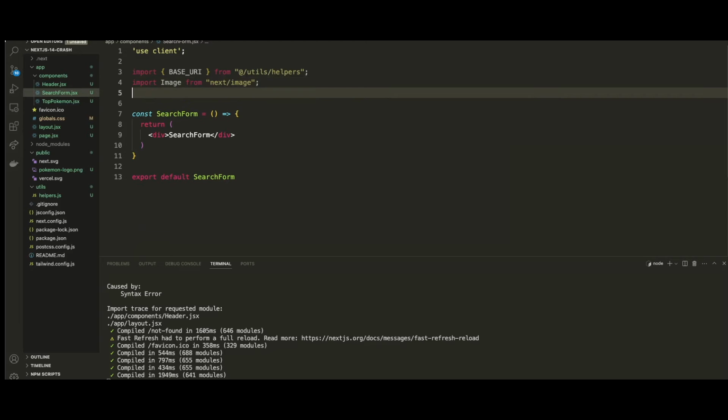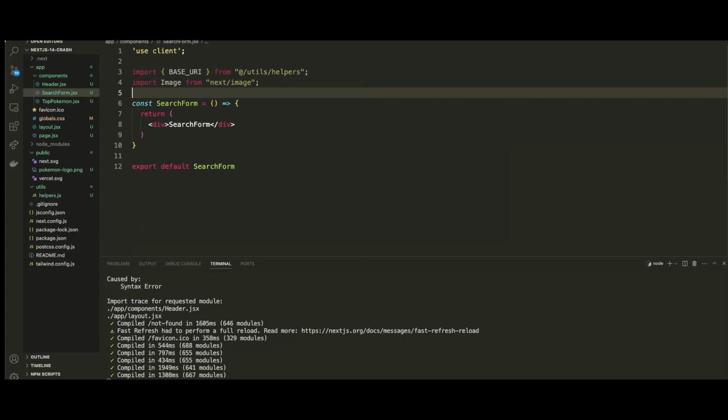Okay, let's see. What I'm also going to do is we're going to need a loader within this application. The loader will display on two different occasions. This loader, which will be a spinner, will be displayed whenever the server component is between page requests. So when we first load the page, the spinner will show until the results get returned. The second circumstance will be when we're working with this client component and submitting the form. We want to display a spinner until the results come back to our application.